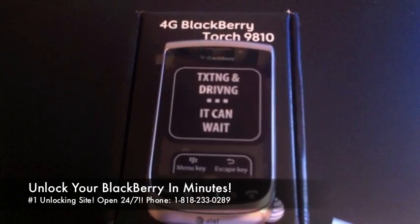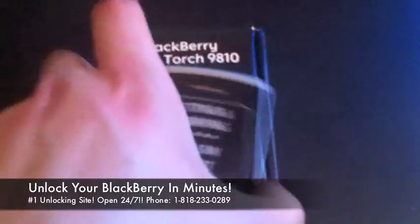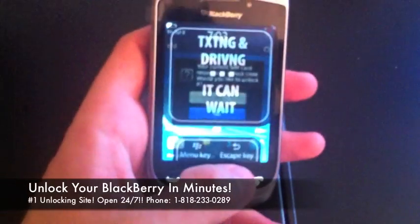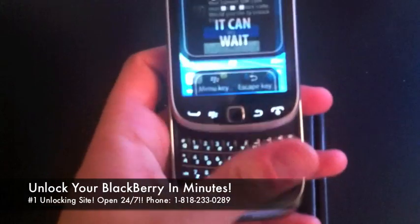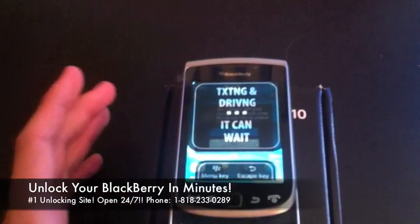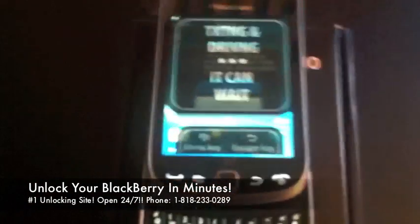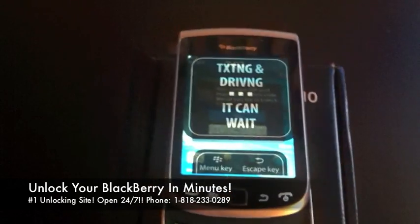We are going to do an unlocking video today for the new 4G Blackberry Torch 9810. It just came out for AT&T today, also a bunch of other carriers around the world. I'm going to show you how to unlock it so you may use it on any GSM carrier in the entire world. So, the very first thing to do to unlock this phone is to power it up, obviously, with your new SIM card. New being a non-AT&T one, or you really don't have to.